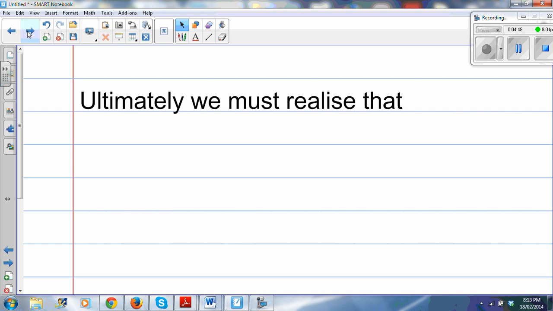And lastly, you begin with, ultimately. Ultimately, we must realize that the runt of the bunch should not be killed. Let all pigs live. Now, if you were not writing about the runt of the bunch, you would not say that. You would say, ultimately, we must realise that, write your position, and then give a final concluding statement.